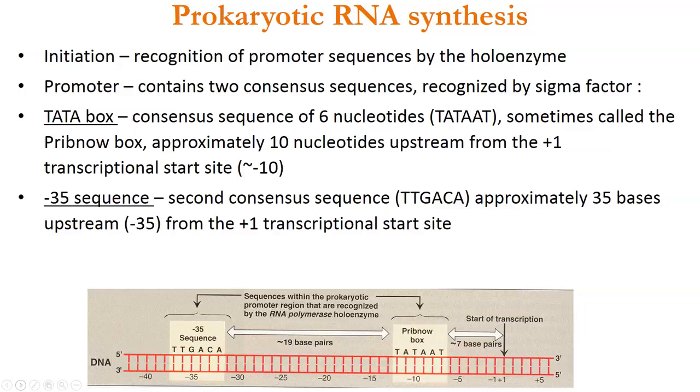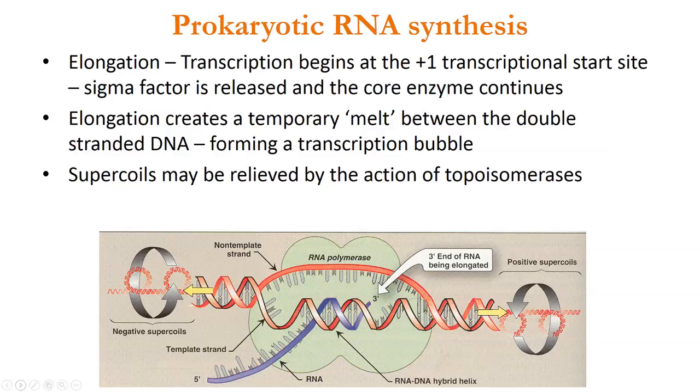Now, these are part of what's going to be recognized by the sigma factor. Now, there's obviously different genes you want turned on at different times, so there's going to be more to the promoter than that. But this is common to all the promoters. Okay, it's the specifics of different promoters we're not going to have time to get into here. We're not going to look at very specific genes in very specific regions. Just realize those have to occur in order to have some kind of differential control. And we'll talk a little bit about that tomorrow.